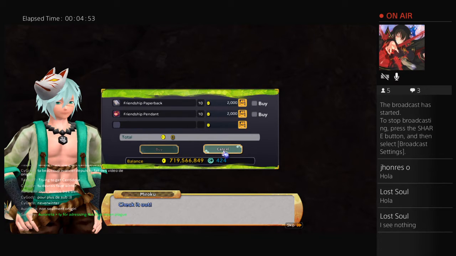It's pretty good. So embroidered cushion is fantastic to get. What do you mean you see nothing, Lasso?